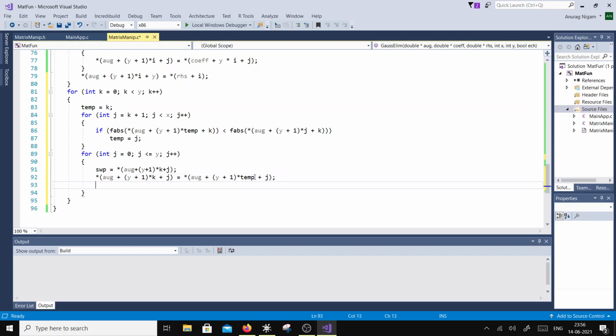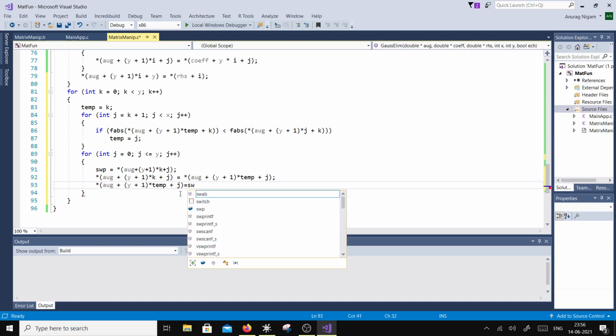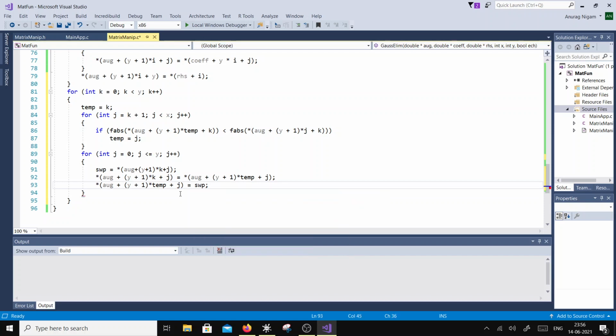Okay, then whatever is the temp will be assigned swap. Okay, so what did I do? I assigned the kth to swap, then temp to kth, and then swap to temp. So now I have exchanged the rows.